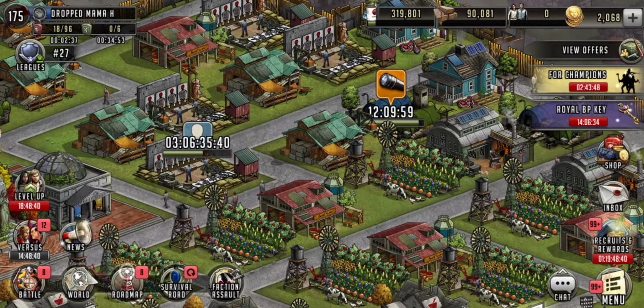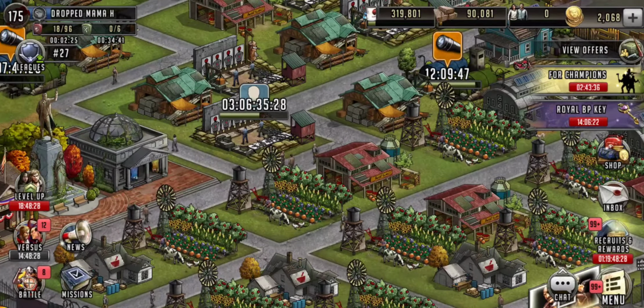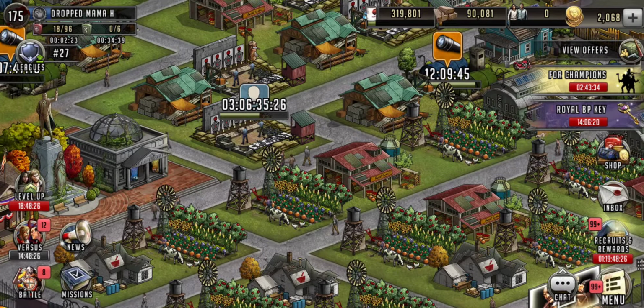All right, you guys, so we have this big Halloween event going on, right? And so I'm going to show you exactly where you can find these collectibles and exactly what's going on in a really cool little way that you can check out any of this information too. All right, so first and foremost, let's go into our shop.